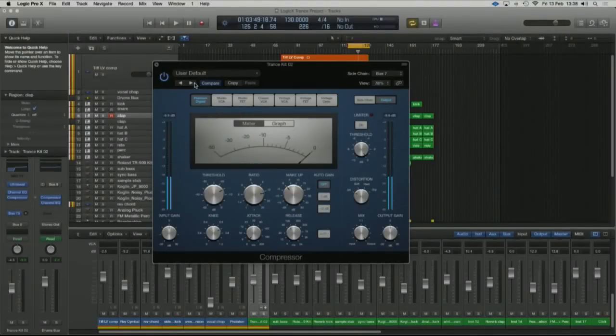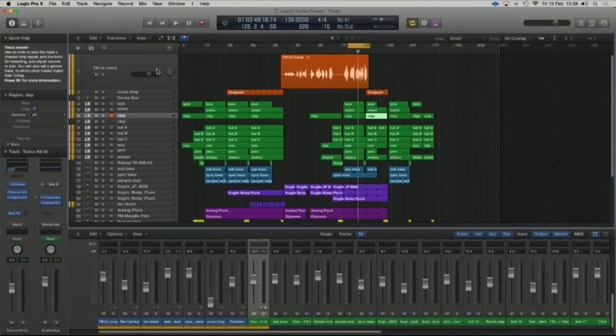High Flown Beats asked us earlier, how do you know when you need to compress something and how much of it is needed? I feel like sometimes I compress just to do it and it might not be necessary. I think that's a very common issue.